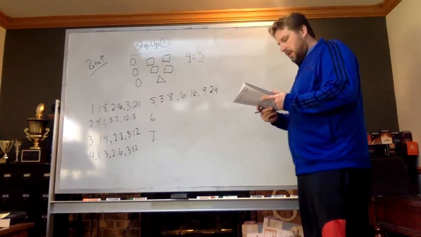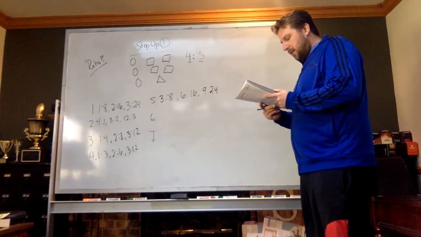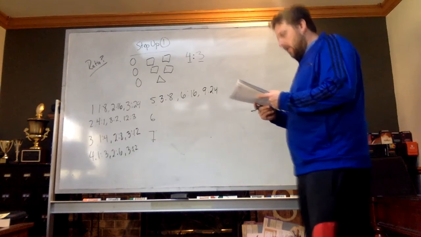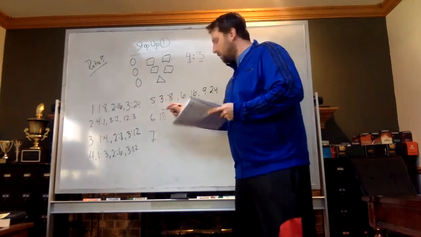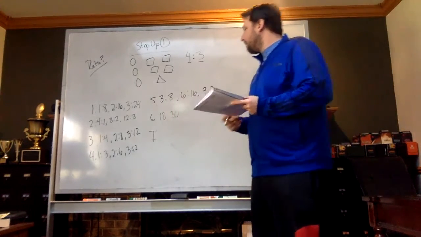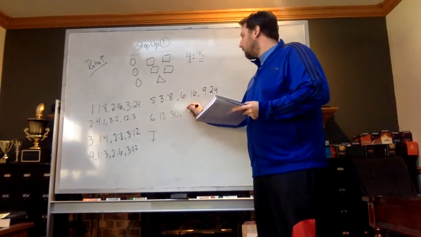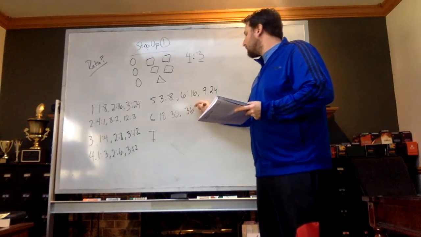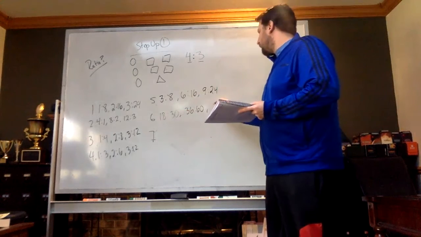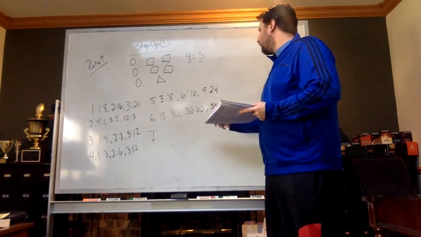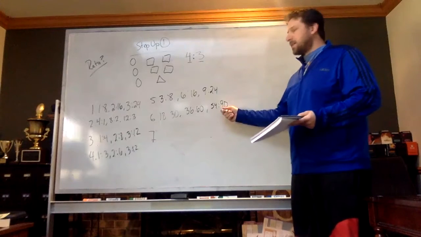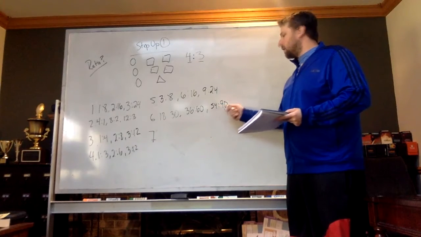Number 6. There are 12 boys and 18 girls in Miss Kling's class. What is the ratio of the number of girls to the number of students in the class? So girls, there's 18. The total number of students is 30. So 18 to 30. Then 36 to 60. Let's times it by 3. 18 times 3 is 54, and 30 times 3 is 90. That means if we had 3 classes of the exact same size, there'd be 54 girls and 90 kids overall.